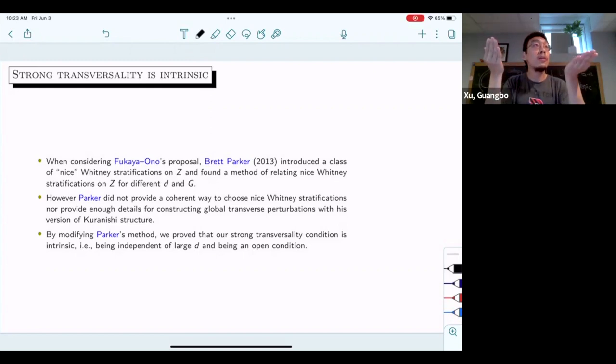But this single value perturbation is not transverse in the ordinary sense. Because we have this normal polynomial complex structure, what Fukaya and Ono suggested is that although it is not transverse in the usual sense, you can throw away those zeros in the places where you have non-trivial automorphism groups. You only consider those zeros inside the free locus, and this part is itself a pseudo cycle.